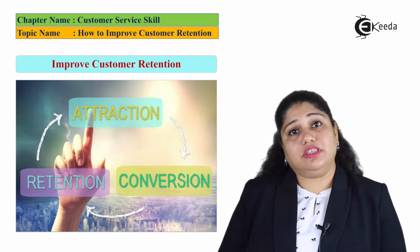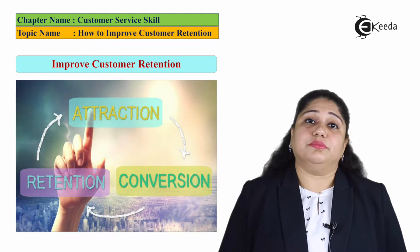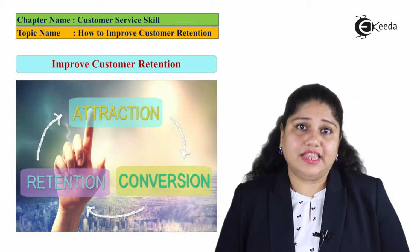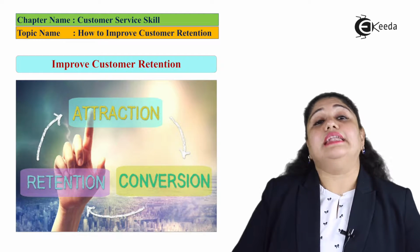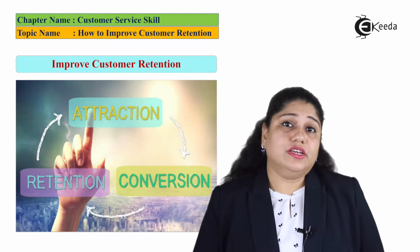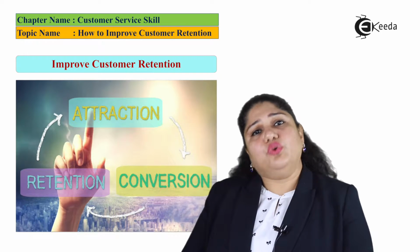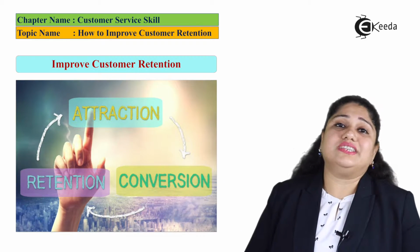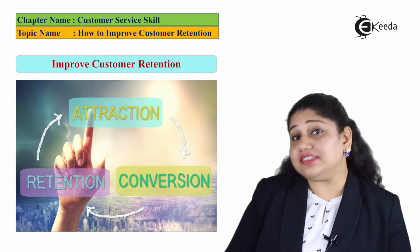Which indirectly helps the customer gain the kind of trust that you look for, and also that customer becomes a loyal customer, and now he's also a satisfied customer. Use the relationships to build trust. So now once your trust is set, when the customer knows that okay, he can trust you, you are the most elite advisor that he's ever met in the organization, and now he trusts you.